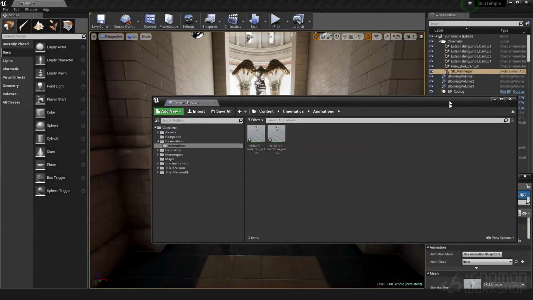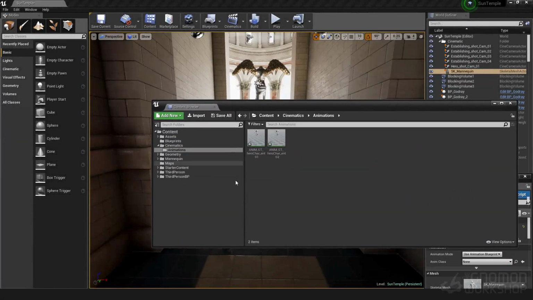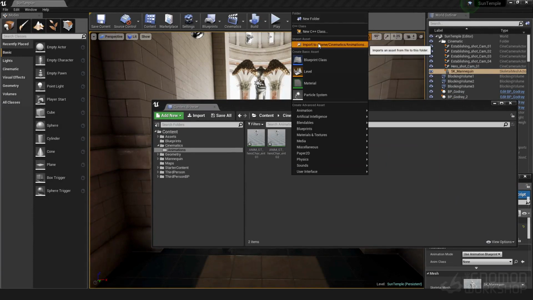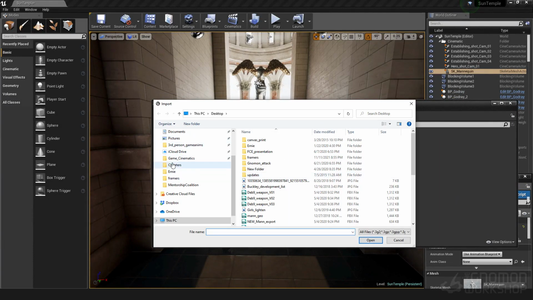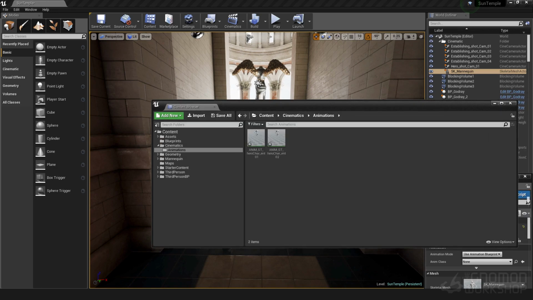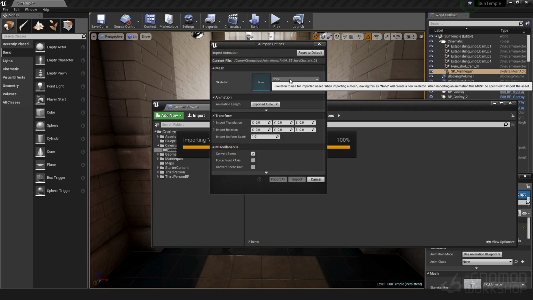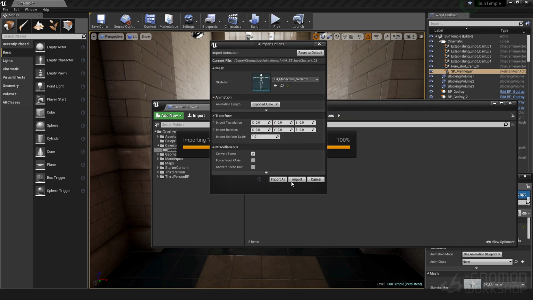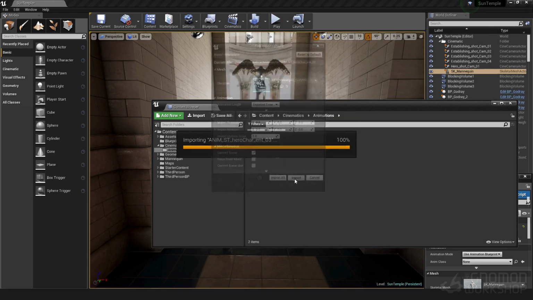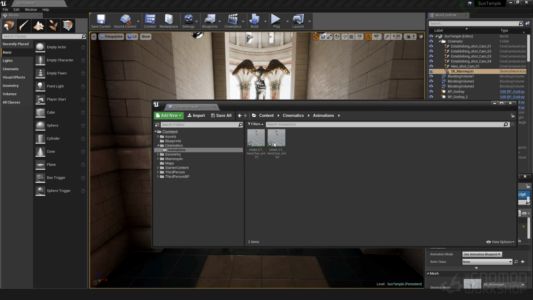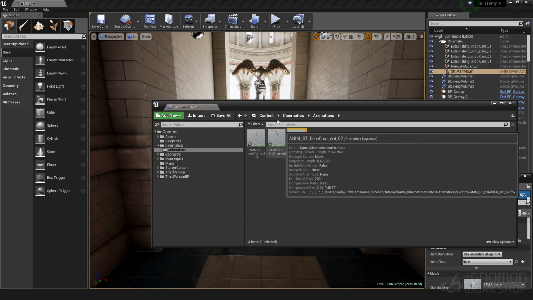Okay, here we are back in our Unreal scene. I'm going to go ahead and import in our animation, which is now on the third iteration. I always like to keep my iterations, just in case you ever want to go back to something from before, if I make a drastic change. It's just a good process that I like to go by.